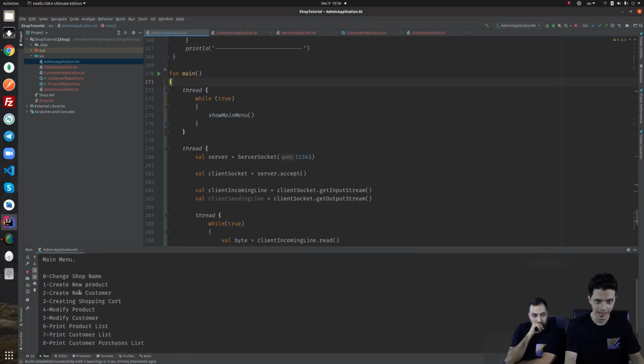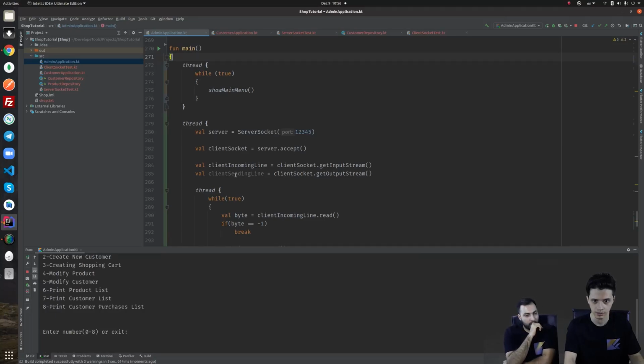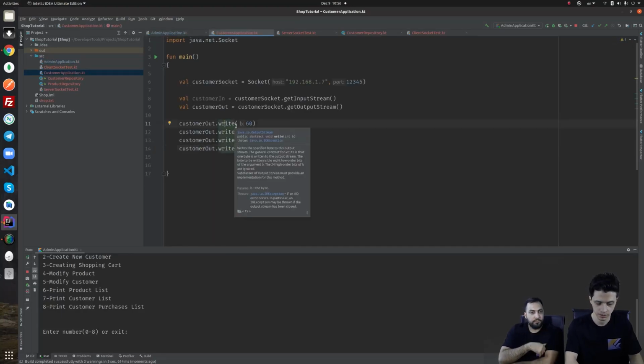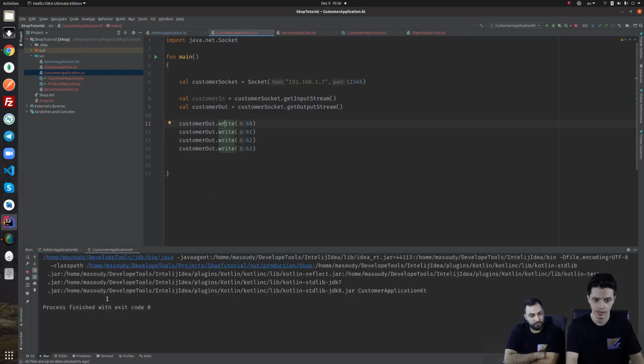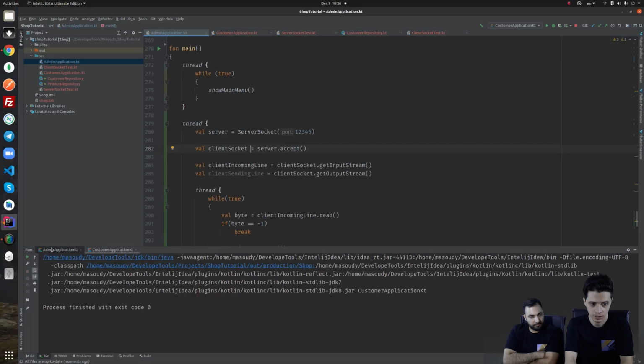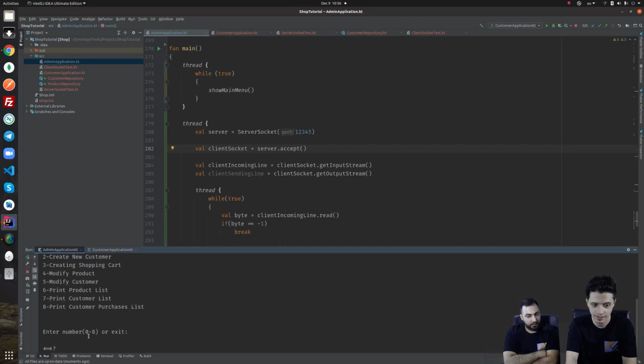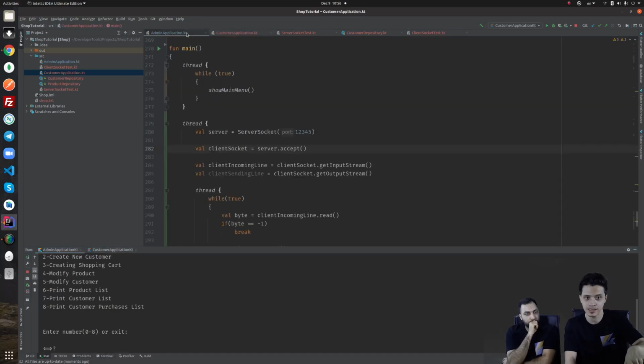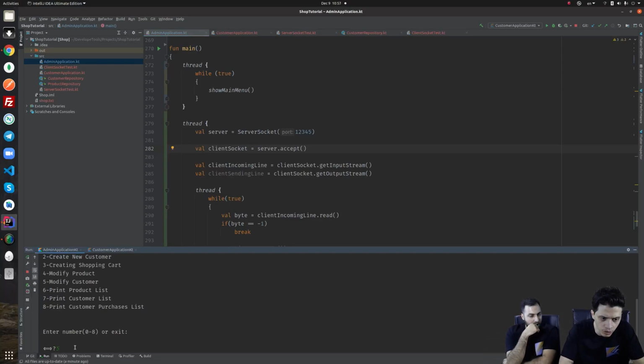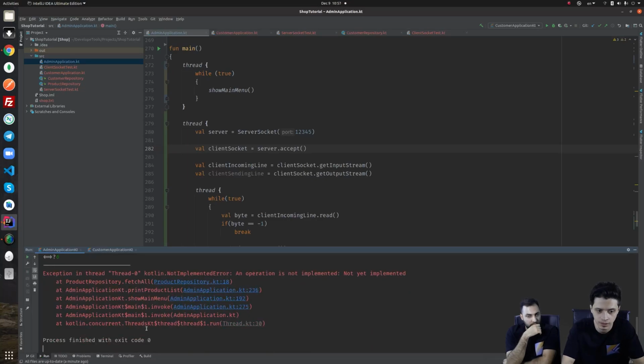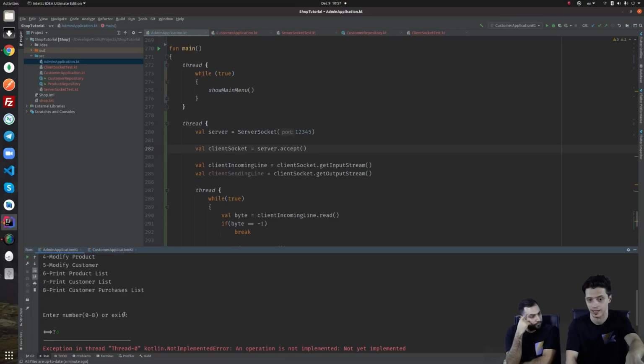So you can see that nothing is visible here because we are not printing, but I show you that this thread is being stopped, waiting here. Now, if I run this part, it just executed without any exception, without any error. Now, if we come to here, admin, you can see that we have 61, 62, 60 as these characters. You can see that the admin is working. Let me, for example, enter 5 or 6. Yes, not implemented, and the application exited because of an exception, but it was working. So we had 2 threads running simultaneously.